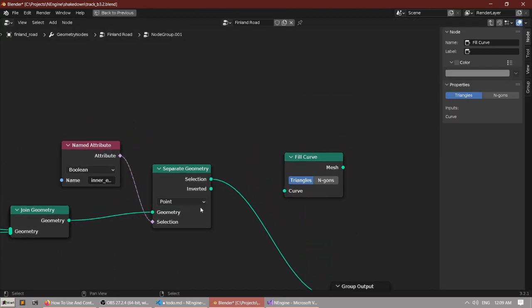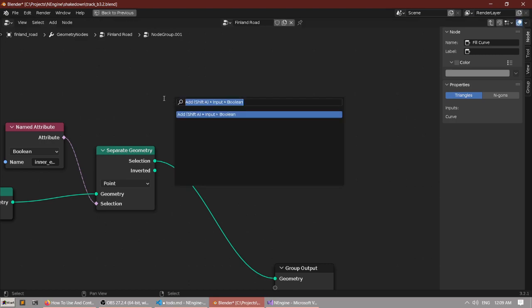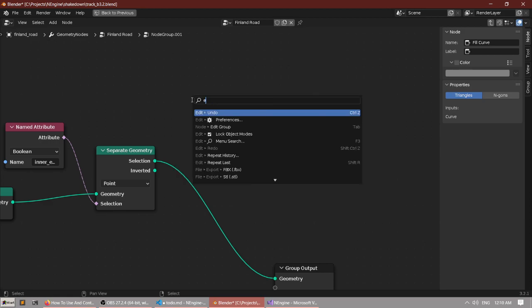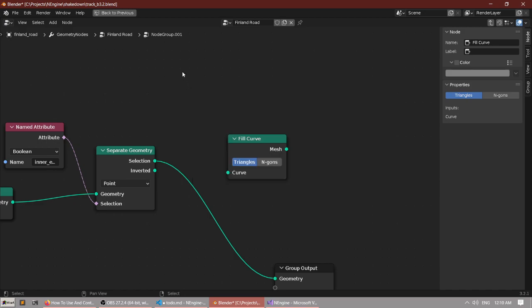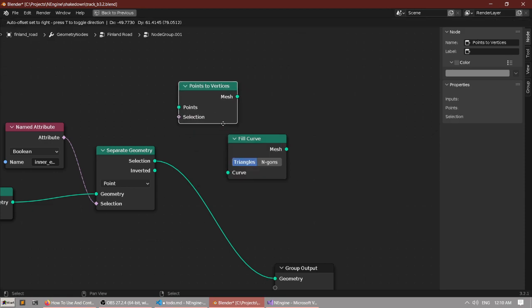What we need to do is convert those vertices into a curve. Let's see if there is something like points to curve. Is there edges? Edge to curve? No. What about curve to points? Points to vertices? What the hell is points to vertices?